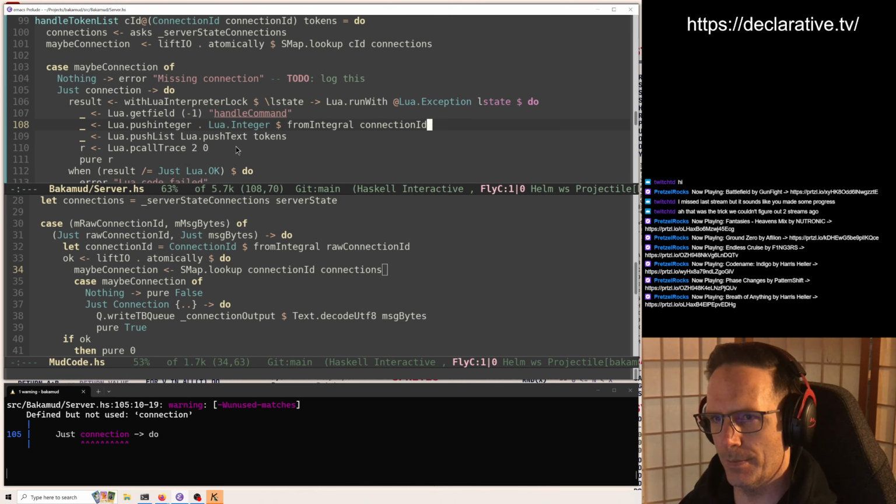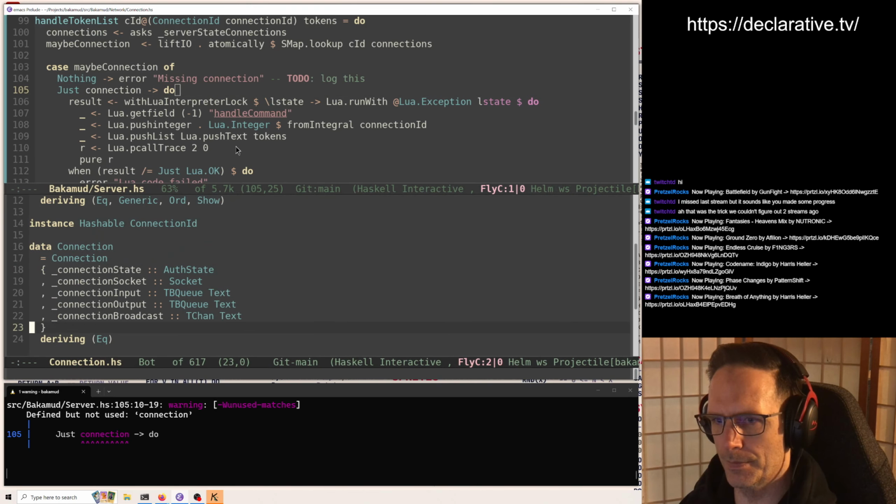Okay, so we get the connection, and now we can look up its authorization state.